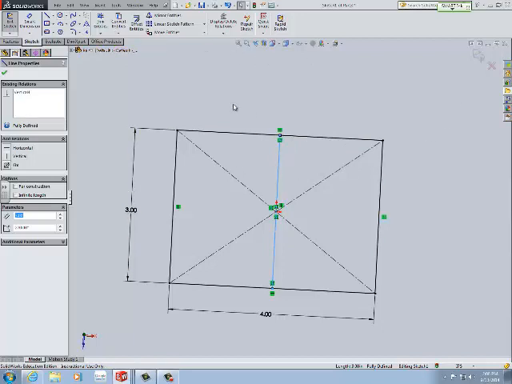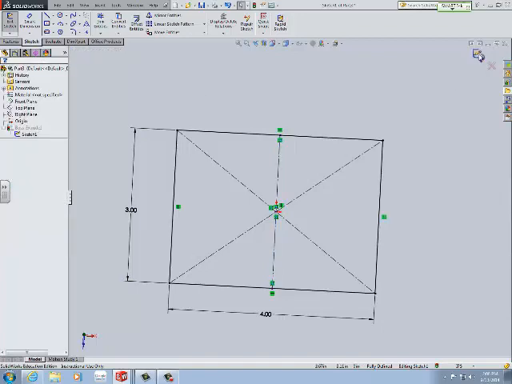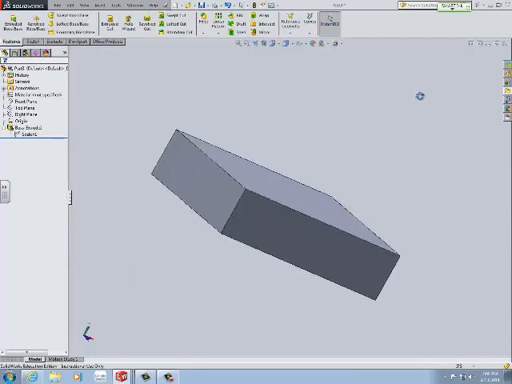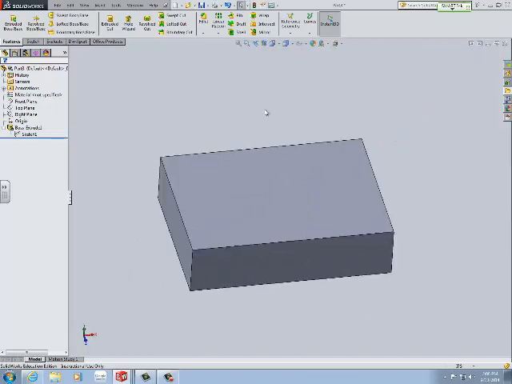To extrude, actually, there's two different ways. Select the line and go to your feature options here. The one direction option is what we want. We want it to go downwards. Otherwise, there's midplane, from the center, which adds material on top and bottom.